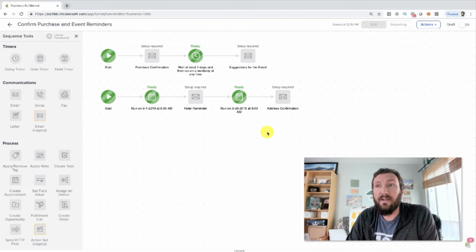Now, the next level of understanding for these date timers is that it schedules at the next possible available time on the calendar. So if somebody enters this sequence and August 1st is in the past, if they enter on August 2nd or August 5th or August 15th, they'll still get this email 2 days after, and then it'll recognize that this has already taken place, that's in the past, so it will skip that entirely, but they will queue up on this timer, and then on the 26th, they'll get this email.